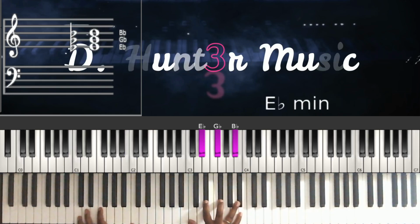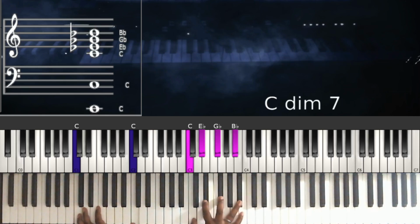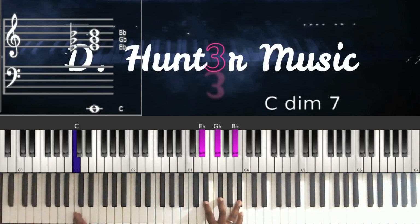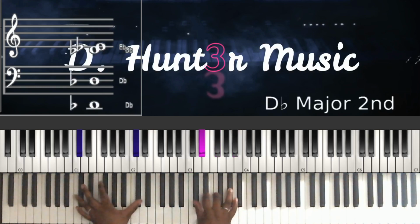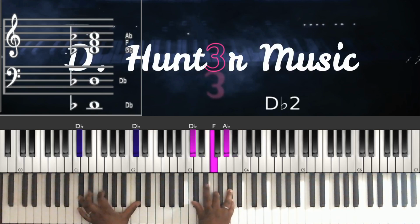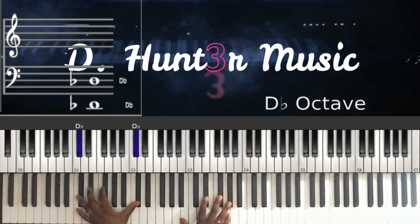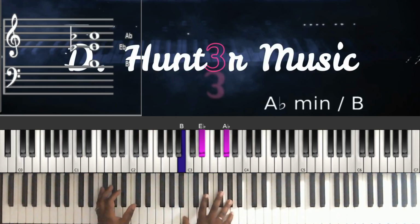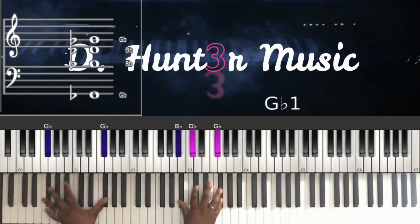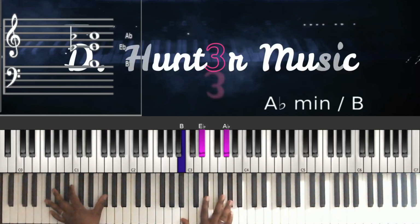Next chord, C in the bass, and you can do this chord E flat, G flat, B flat. You don't necessarily have to play C right here because you got it in the bass, but it's fine. And then just hit a D flat major over D flat, which is D flat, F, A flat. And then honestly it's a two chord to a one chord. And it's B, E flat, A flat to G flat.